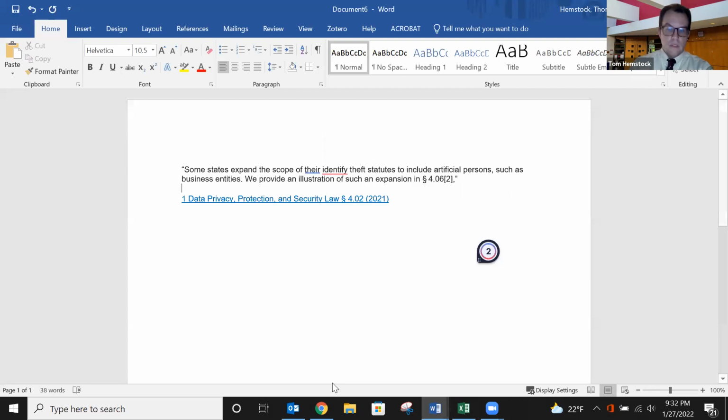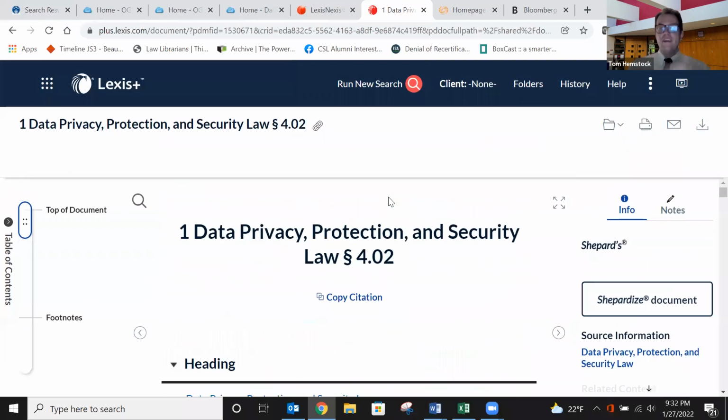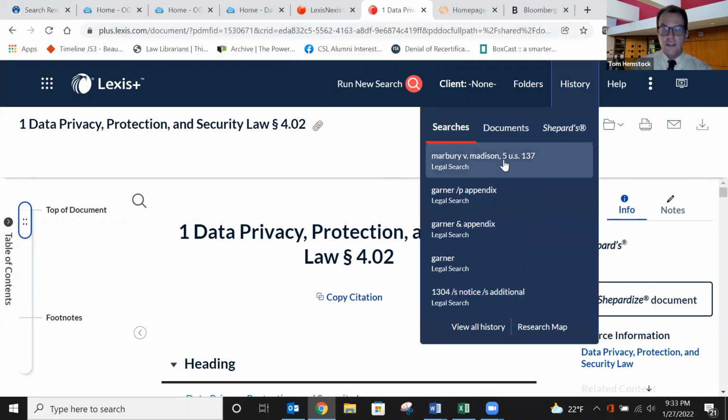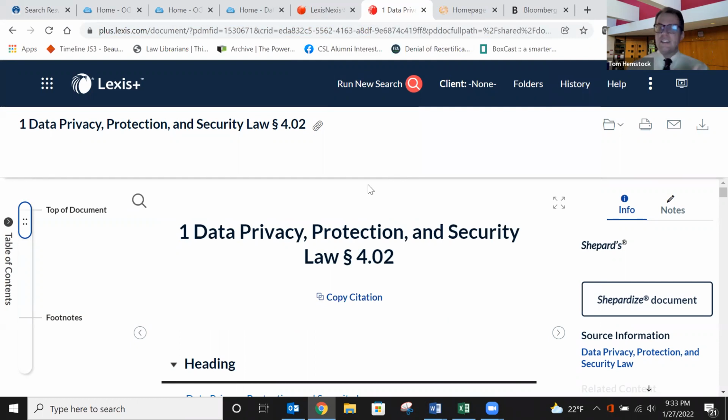A couple other neat things that I can do. One, maybe I found this at 3 o'clock in the morning. And I was like, oh, I finally found it. And I promptly go to sleep. And wait, where was I? And as you can guess, this is not an easy URL to just keep banging on the back button, especially when it logs me out for inactivity. But I can click on history here, and it will show me all of my recent searches and all the documents that I've pulled up there. So that can be helpful. Just kind of see the path that I've gone to. I'm like, okay, how the heck did I get to this document? Well, that's how.